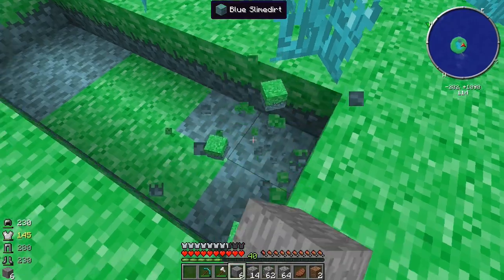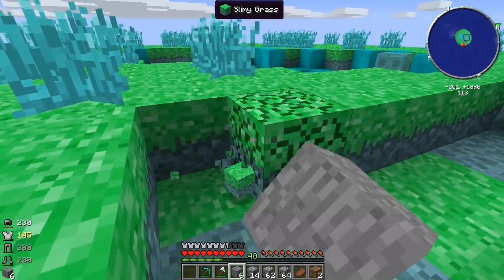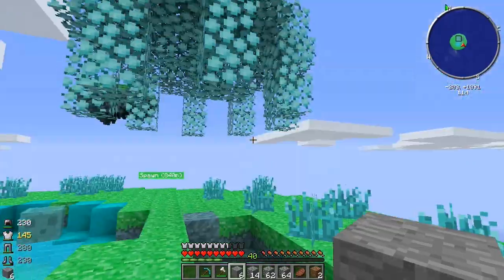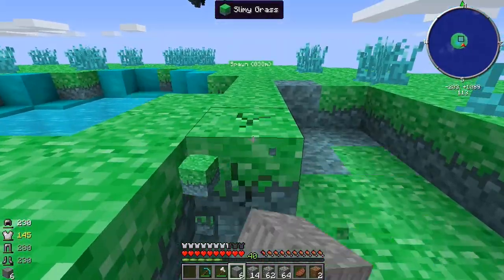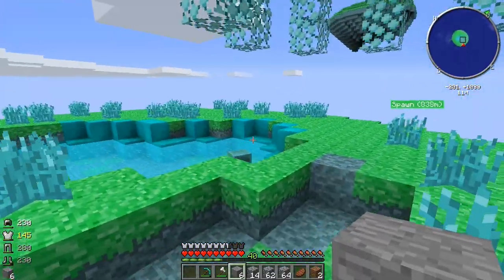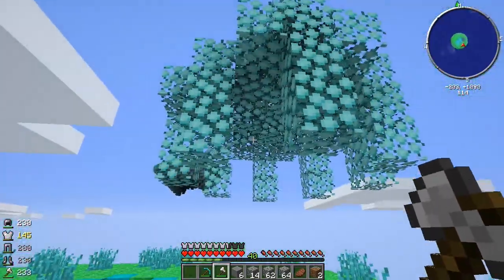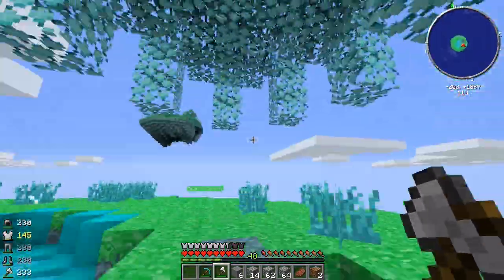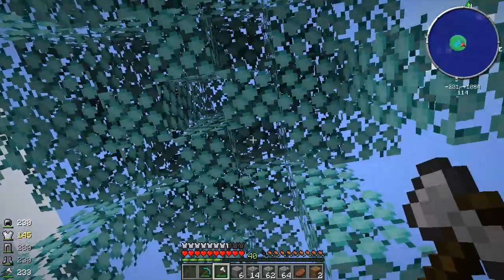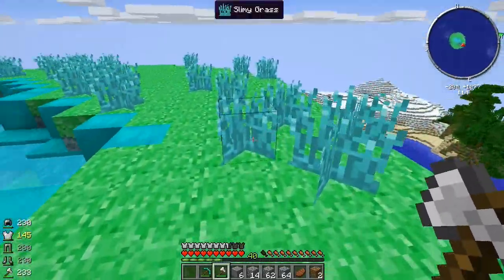This grass does not spread unless you have this blue slime dirt. Take that. What is that? That makes us 14. Let's go 16. Is there another piece up there or something? No. There we go. So this tree will eventually break down. It's slow going, though. I feel like I missed a piece or something.